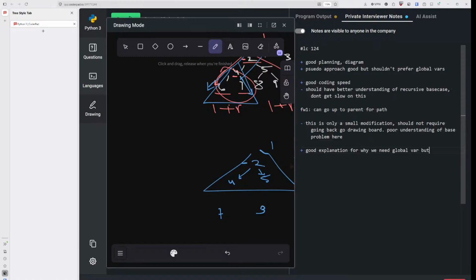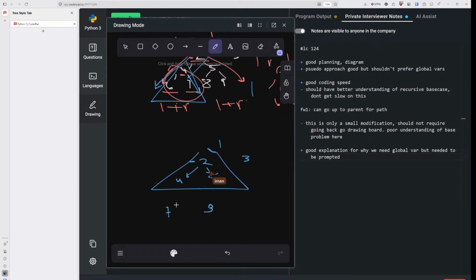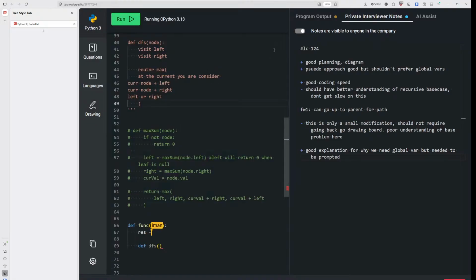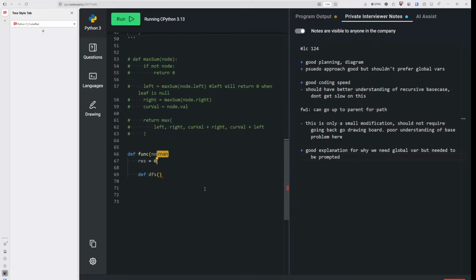That means we'd have to do 2 separate calculations: the maximum value from this left subtree, and then the return value that you provide from the DFS function. So I'm thinking you'd have this function, but we'd also have an inner DFS function, and then we'd also have the results stored outside.